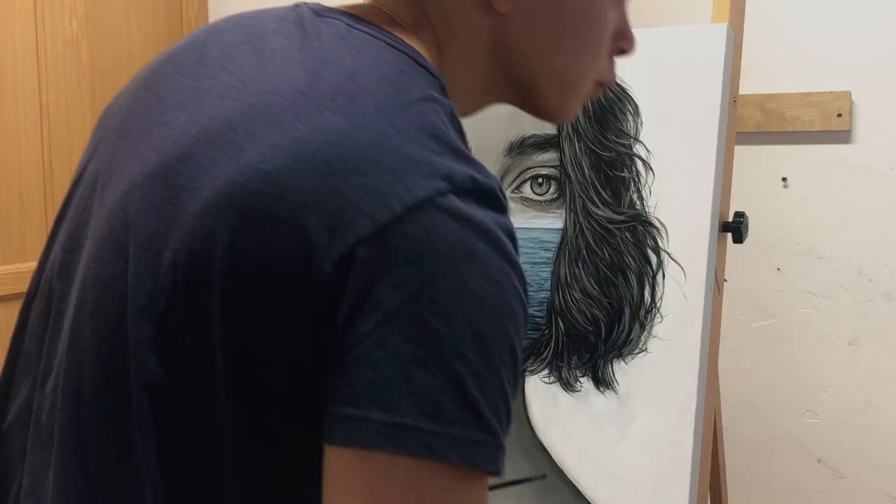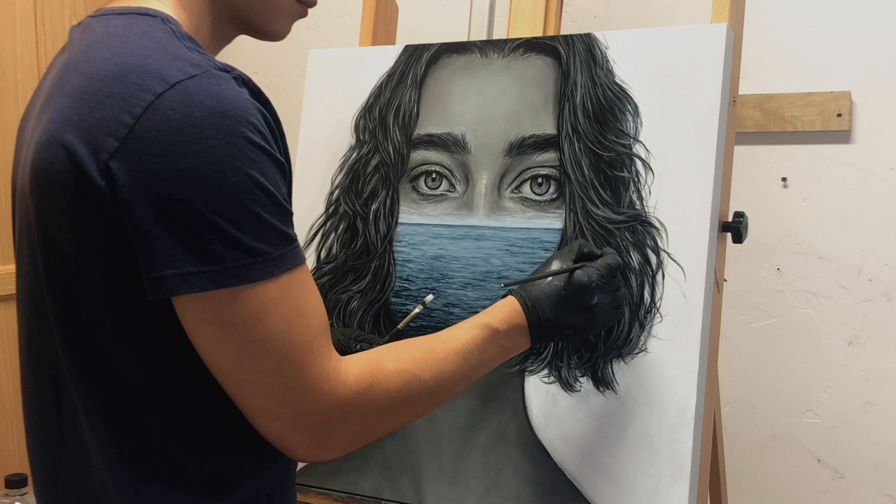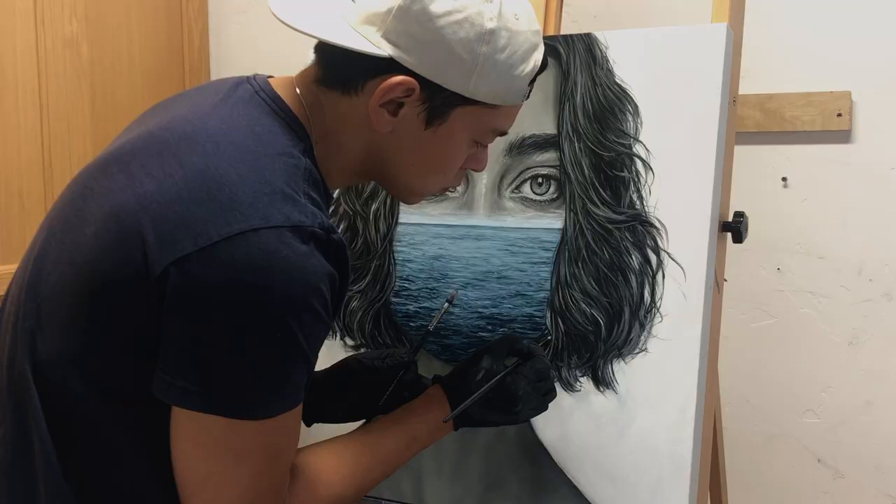It's like that whole thing of make something for someone, not for everyone. I didn't want to make something that everybody would like — this is what I really like, and I'm hoping someone else will like it too. A lot of people have been mentioning they thought I was originally painting a mask over the face, and due to COVID, that totally makes sense. But in reality, I really wanted this seascape to be an extension of the thoughts and feelings I had been having — more of a window into the nature of the model, or into just human nature.